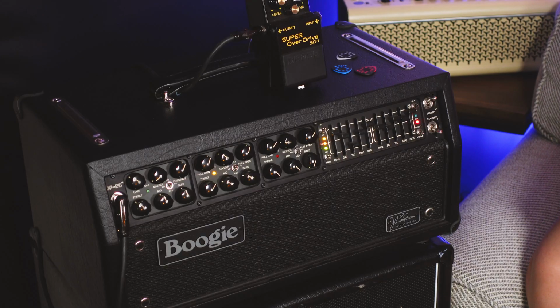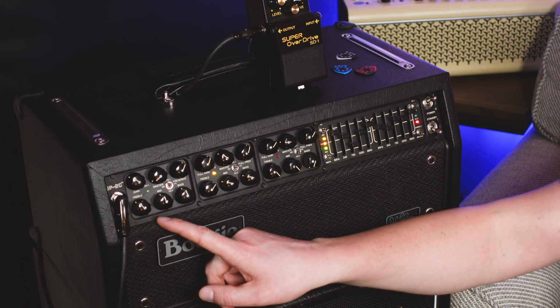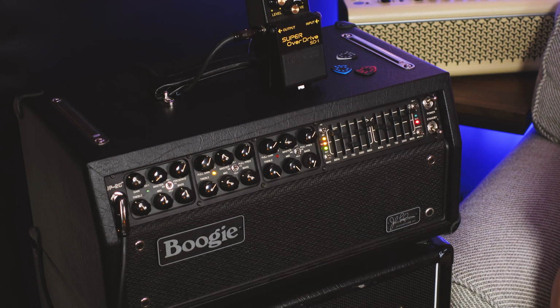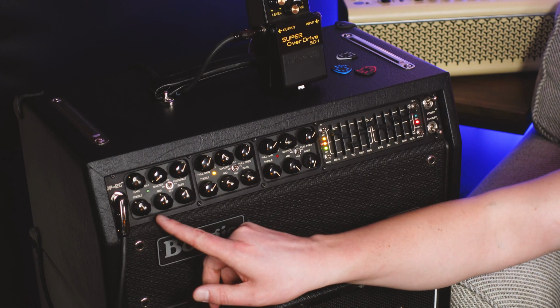This amp is essentially a 3-channel amp, the first channel being a high headroom, low breakup clean channel that sounds phenomenal. So you get those really nice crystal clear cleans that Dream Theater is known for on their records. You can get some slight breakup sounds with the clean channel if you crank the gain, and I like to keep it at just the edge of breakup. If I throw a dirt box in front of this channel, it handles it quite nicely.